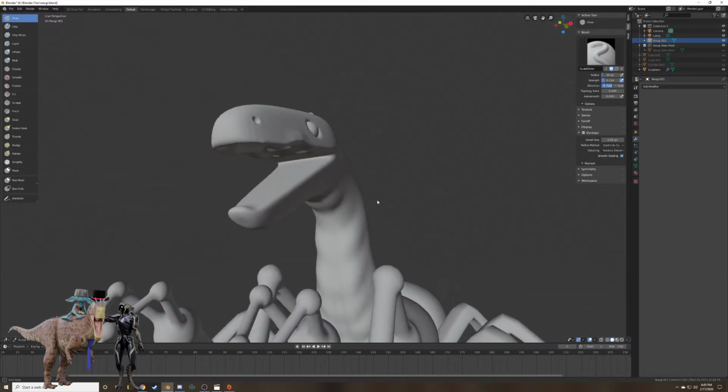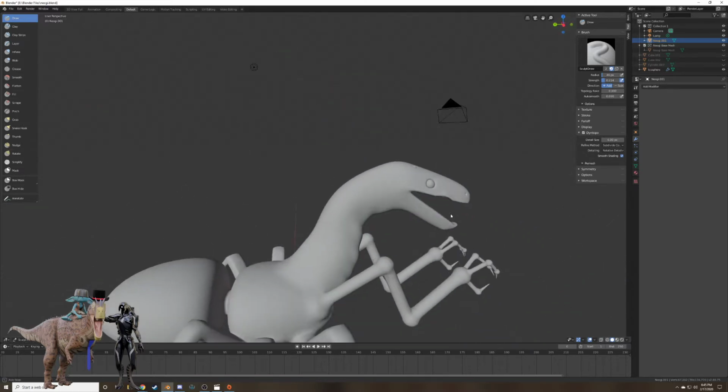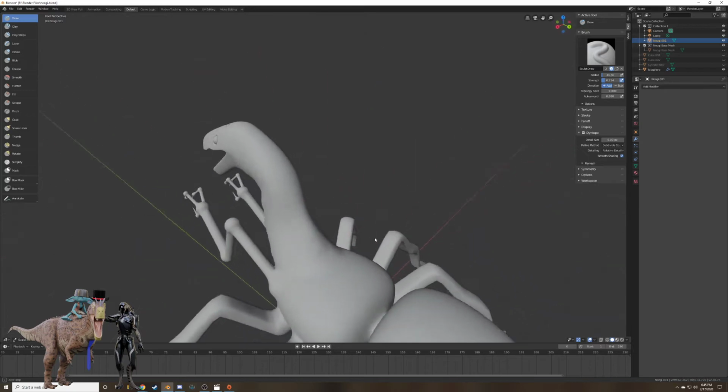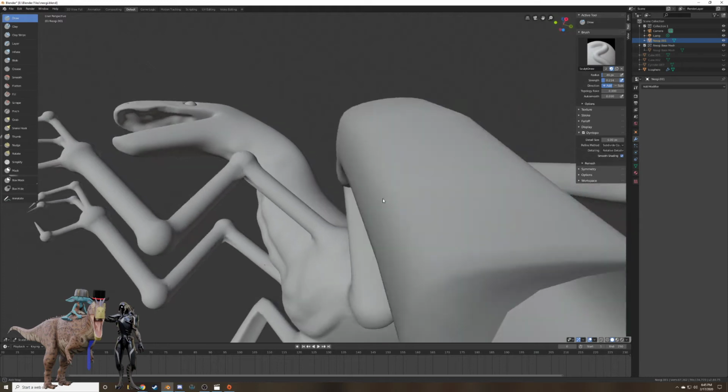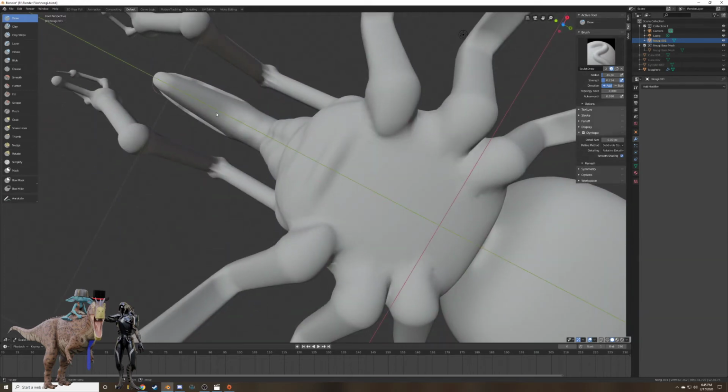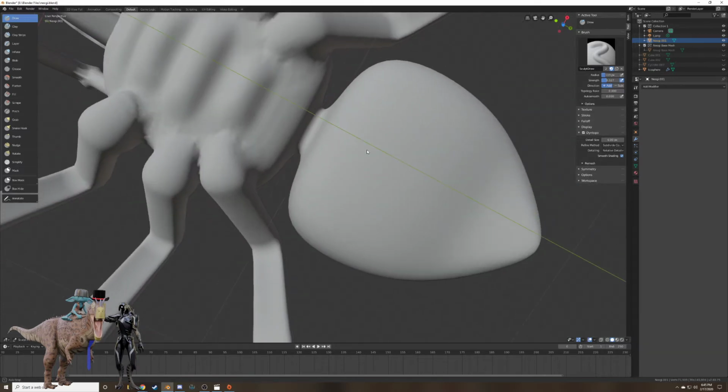There we go. So, I don't know what that represents. Doesn't matter. I don't have a detailed idea of this creature's anatomy. I'm just going with whatever I think looks pretty good. So, get some segmentation there. Turn it up a little bit. Get some stuff going here. One per segment. I'm going to stick with the idea that this is sort of an arthropod-based section of the body.